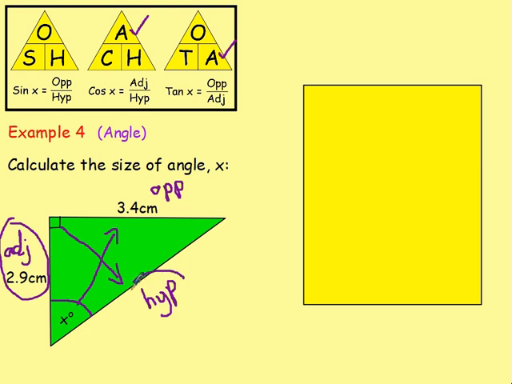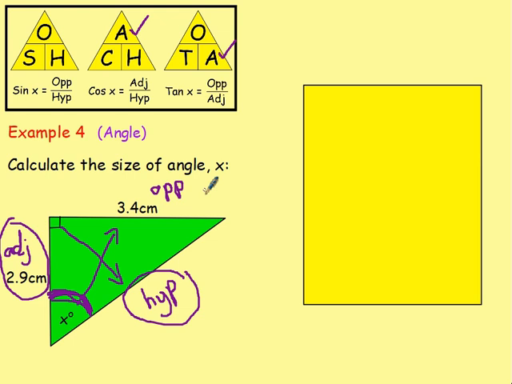The hypotenuse, do we know the hypotenuse? Do we know that length? No. Do we want to find it? No, we want to get the size of the angle. It's the angle we're asked for. We want the size of this angle. We don't want the length of the hypotenuse. We also don't know it. Oh, so it's nothing to do with the hypotenuse. No, it's absolutely nothing to do with it.